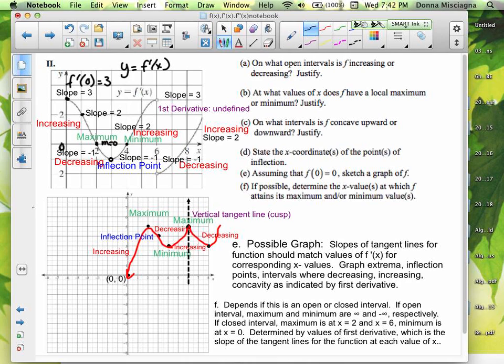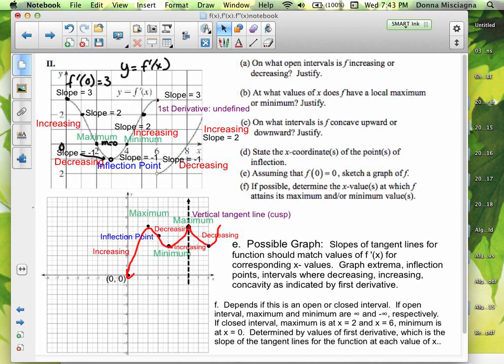And then here we have a slope of -1 because we're at -1. So this is pointing to this right there, right? And a slope of 0 again. And then a slope of 2 over here and a slope of 3, right? So those values of our derivative are the slopes of the original function. So it says that we start at 0, right?